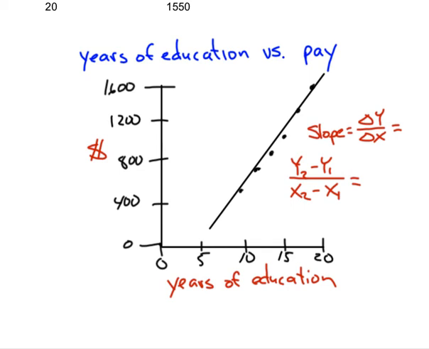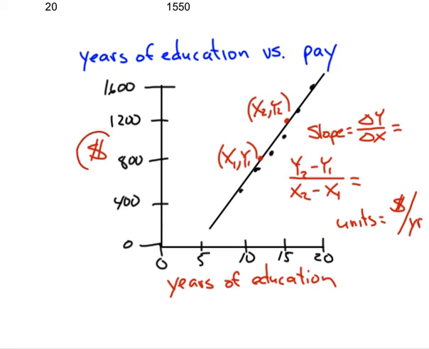I'm not going to spend too much time, especially with this graph, doing the calculations. But you would find a point maybe here and a point maybe here. And you'd have to work to figure out the x and the y values. And you'd take the y2 value minus the y1 value. Then you divide that by the x2 value minus the x1 value. And that would give you the slope of this line. And that's going to tell you something new, because if you do the y values divided by the x values, in this case, the units are going to be the dollars you might earn for every year of education.